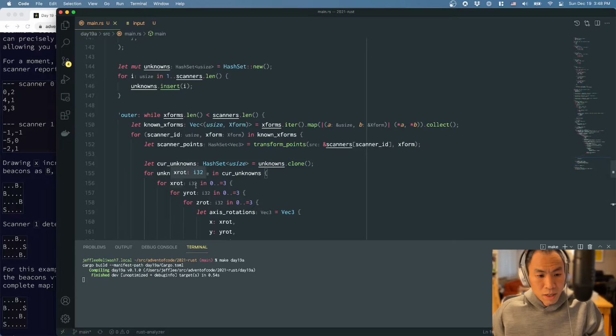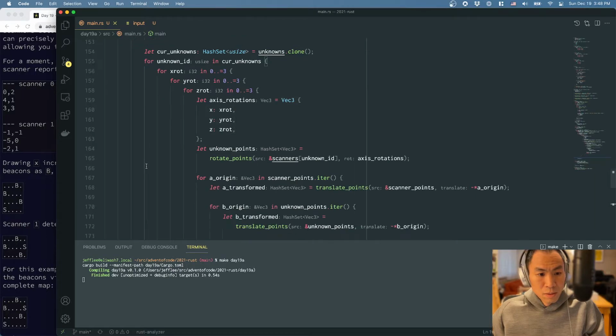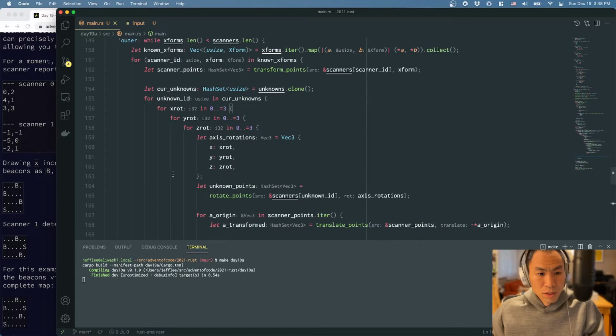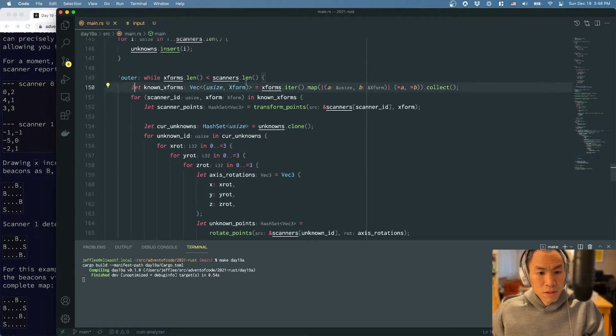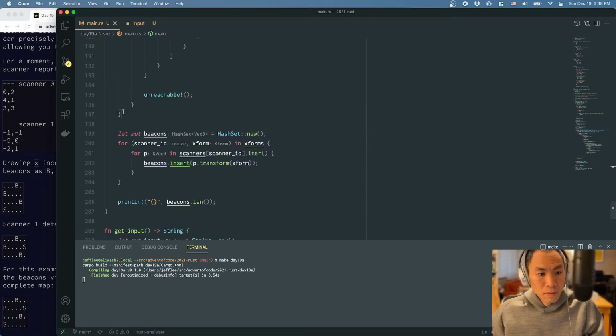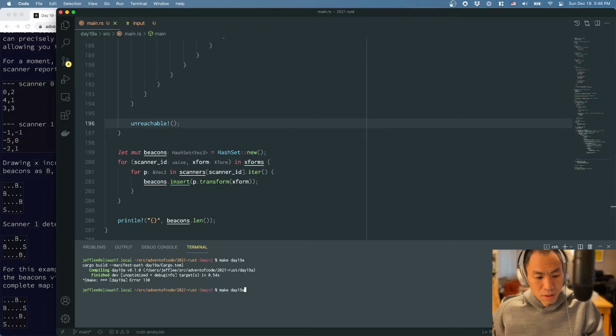So if we don't hit that, similarly, we should never reach the bottom of this loop. Well, that's not true. We just don't want to ever reach the bottom of this loop here. So this is the unreachable one.